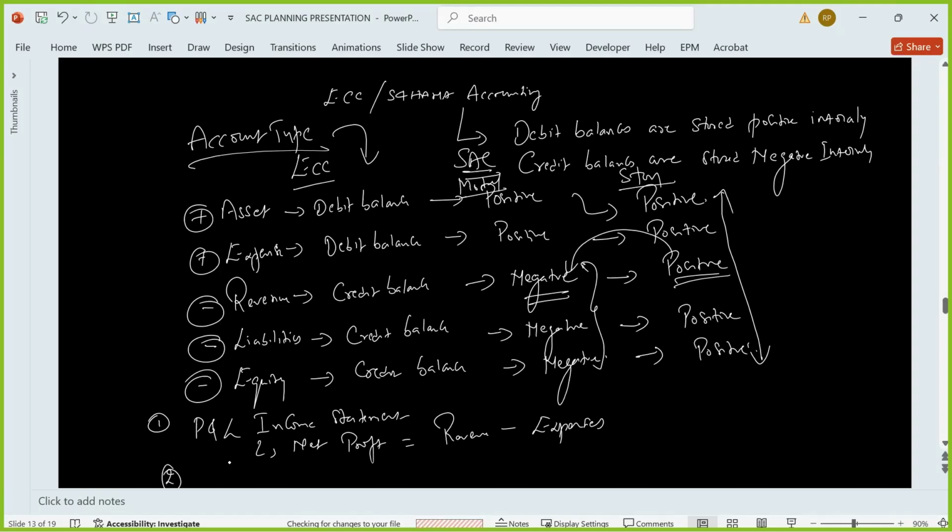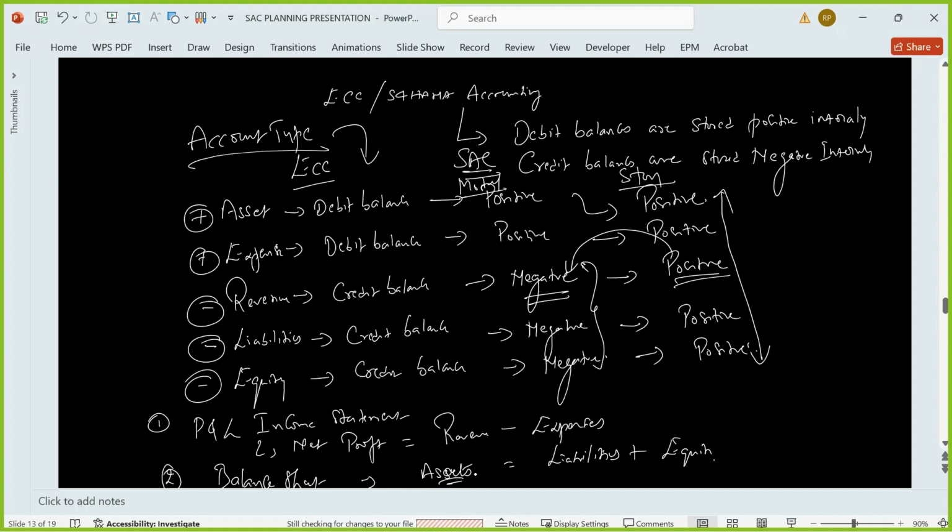Second, coming to your balance sheet. So balance sheet accounts, as we know, assets is equal to liabilities plus equity. Fine.